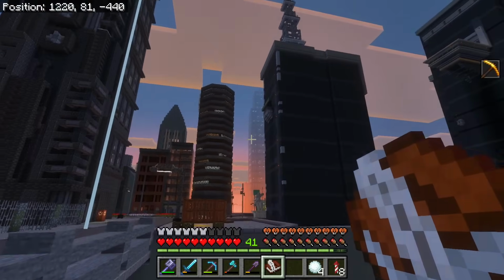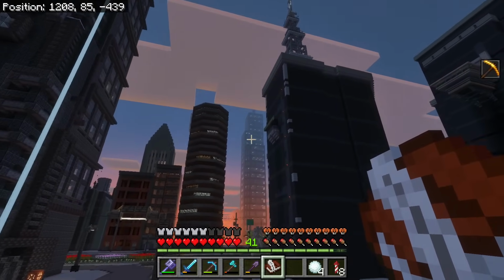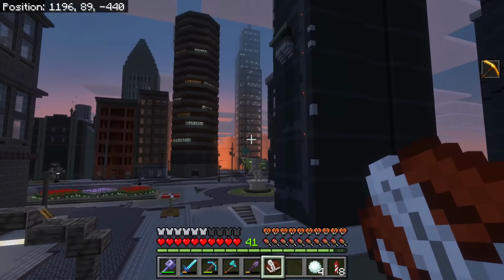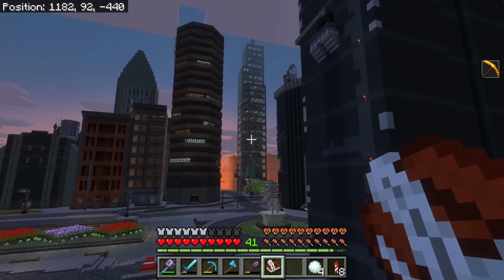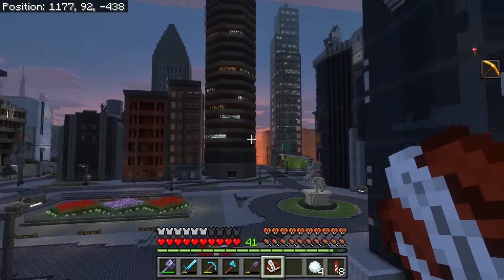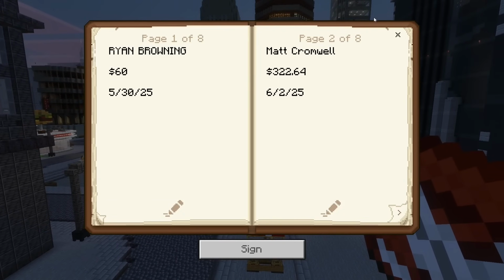See, I love that. This is still my favorite skyscraper. I like this one too, but knowing the fact that all those lights can pop out of the windows like that, and each floor is actually an actual floor. Oh, I keep forgetting I need to put villagers in there too. There's 20 or 15 floors for people. Oh, man, I'm irritated with myself. Okay, maybe I'll do that in my stream.